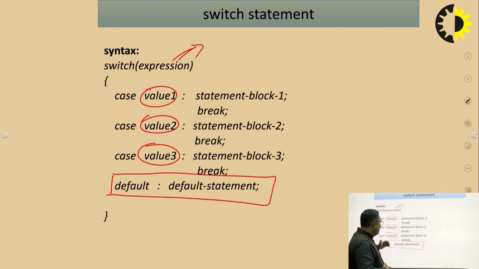But if you are explaining the switch conditional statement, it is good to include this, for better code readability and better coding practice.